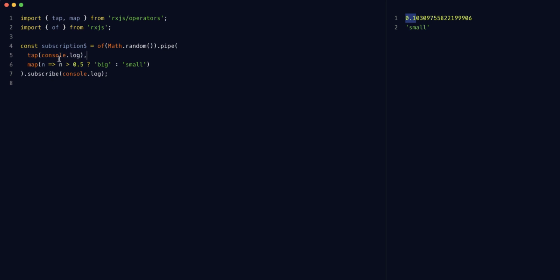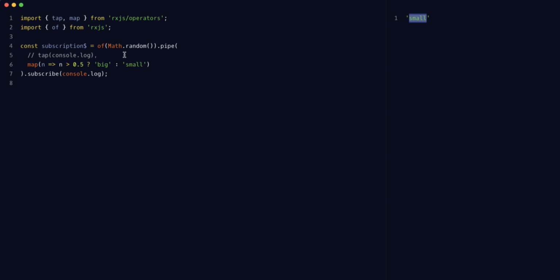As a side effect, we just wanted to log what is passing through this subscription, without changing anything, just to see what happened before this. So to be sure that it is small. If I refresh, we'll see the next one, 0.3, it is small. If we don't have this tap operator here, we'll just see whether it is small or big, but we don't know what's going on.